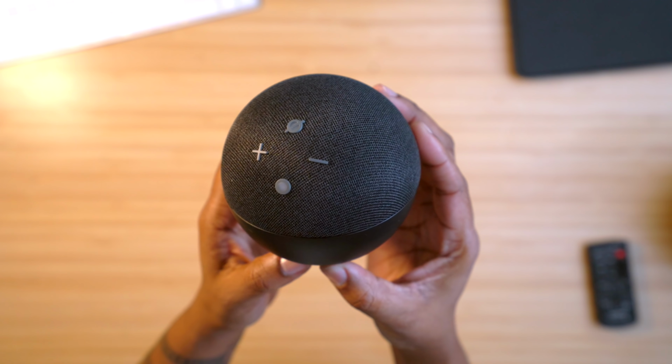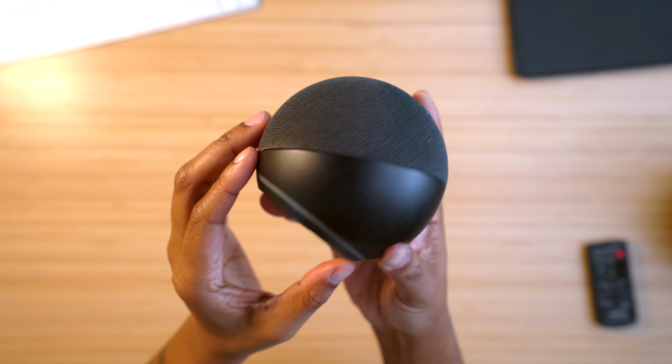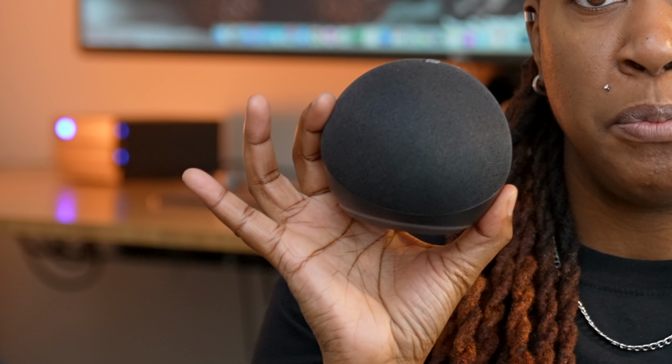And for this small package, the sound quality isn't bad. It delivers clear audio where the highs, mids, and the bass sound fairly good. And I love the little touch of the LED ring at the bottom so that you can get a very discreet visual indicator when it's listening and things like that. And I like this new design with the sphere shape here because it looks a bit more discreet in terms of what it is. So it makes it easier for someone to find a place within their home to put it because I think it's going to blend in a little bit better.